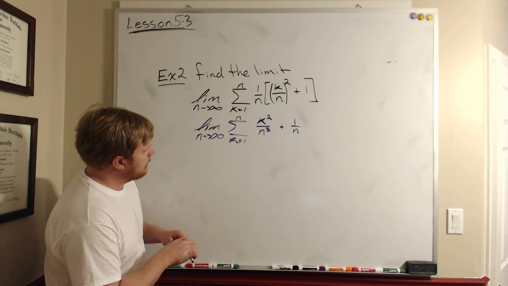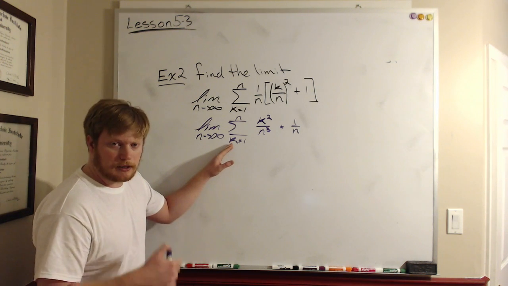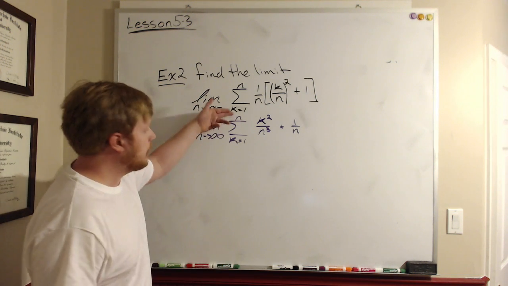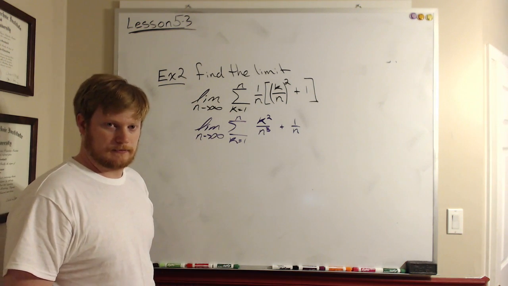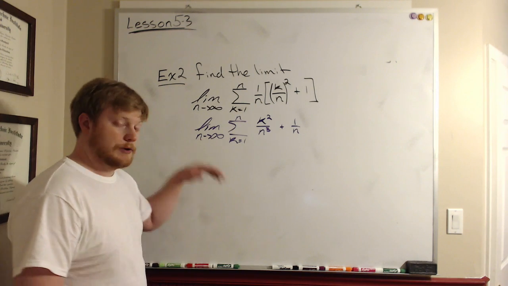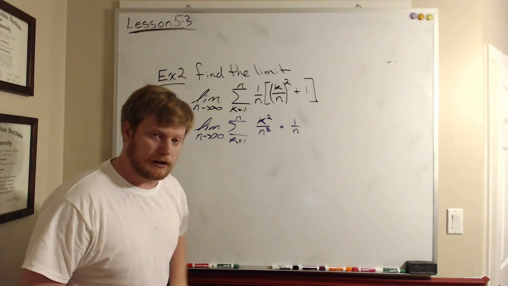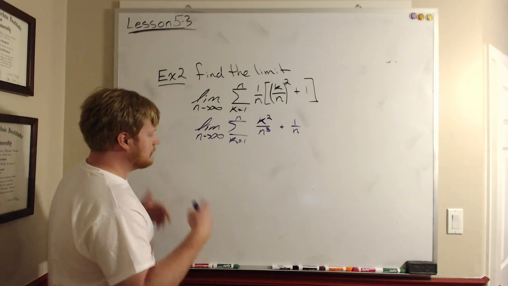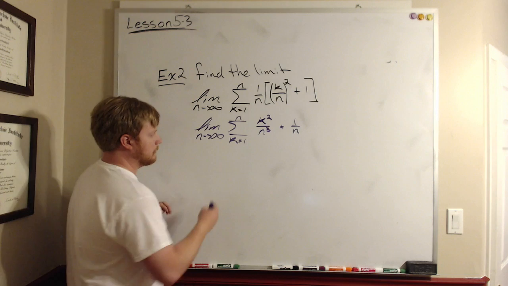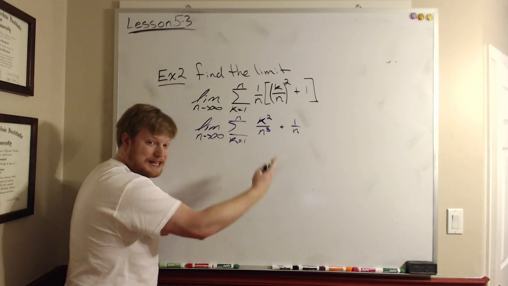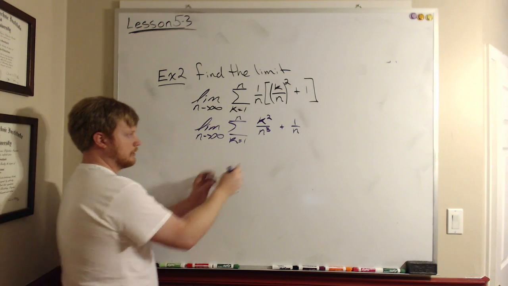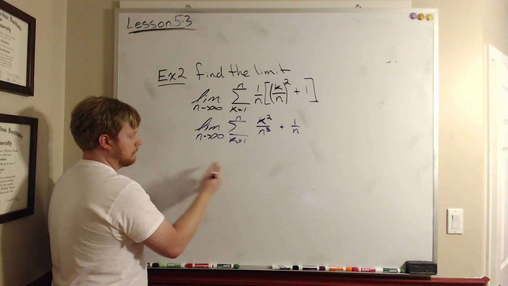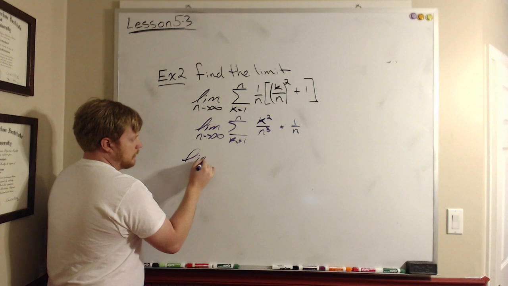And in this case, k is the thing that's being incremented. k starts as 1, and then it's 2, and then it's 3, and then it's 4. It goes up to n. N is the constant. Okay? Now, yes, we are taking n to go to infinity, but for the purposes of the summation, n is constant. It's not changing. It's not being incremented. So anything with n in it can be pulled out of the summation. You can also break this summation up into the sum of sums, if you will. So that's what we're going to do.